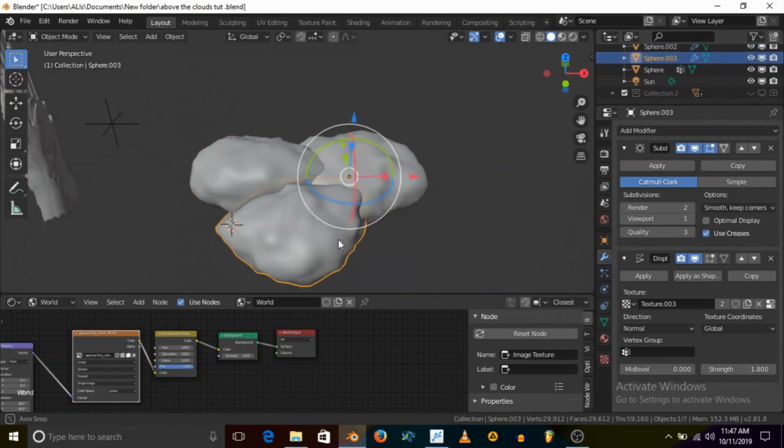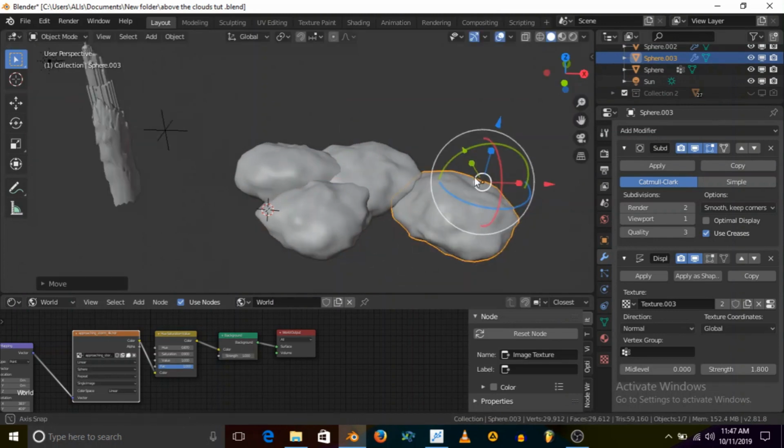Alright, so making some duplicates to get different shapes.